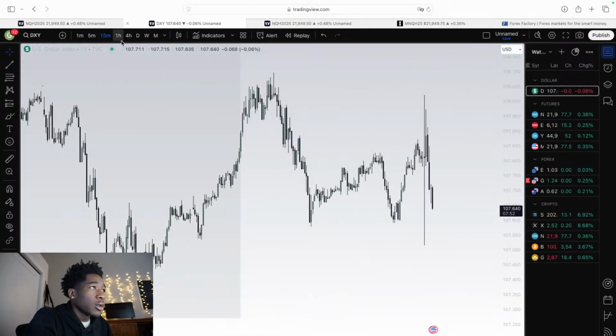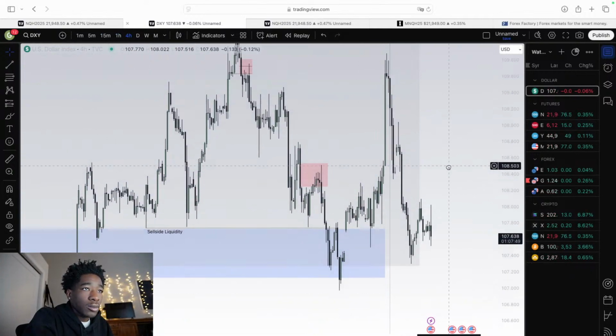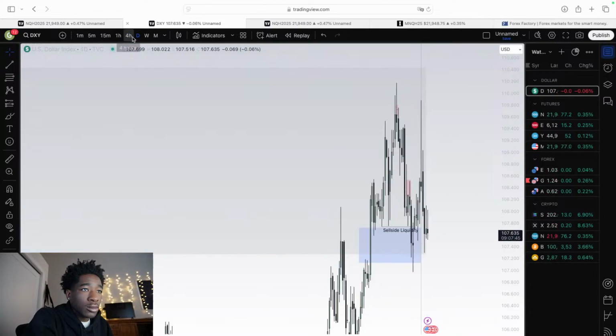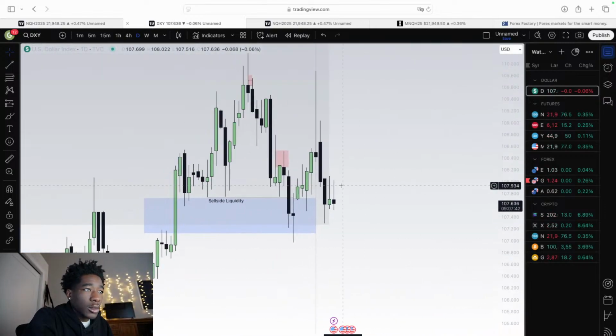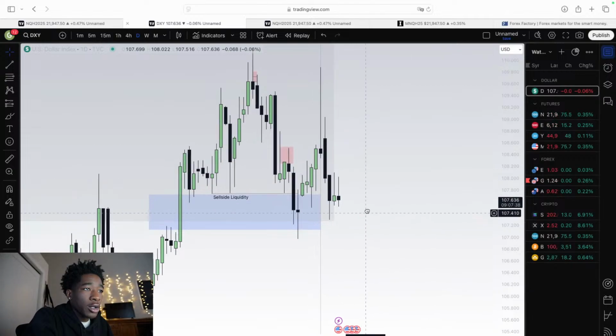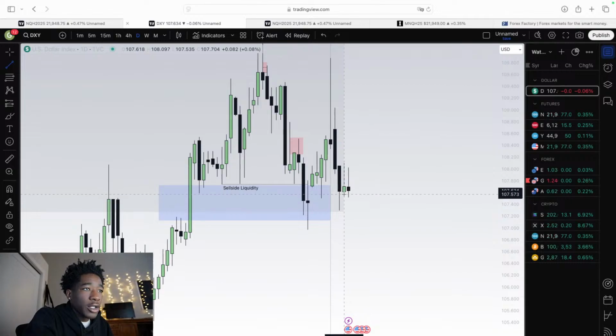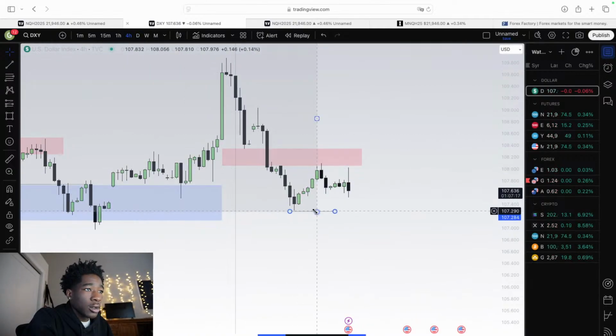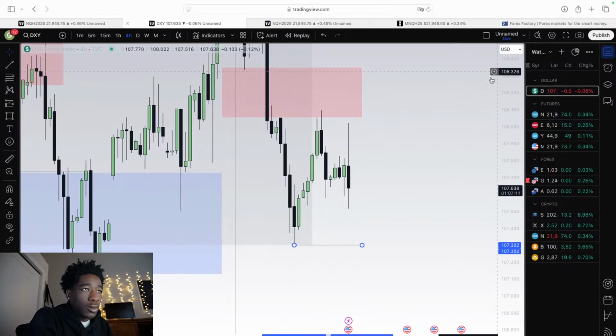What is our dollar doing? Institutional order flow entry here. What do we target? We target the previous day low, so I'll probably target something like that. So everything is reversed for EU and GU. If this is going lower, then EU and GU should be going higher. So it's not there. There.